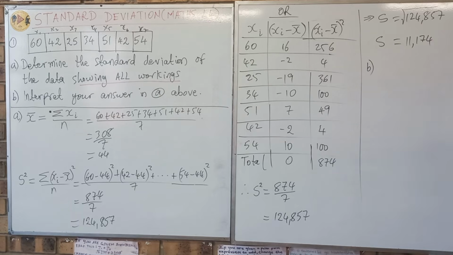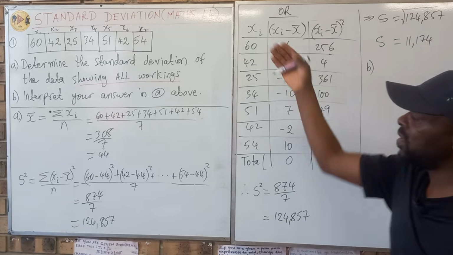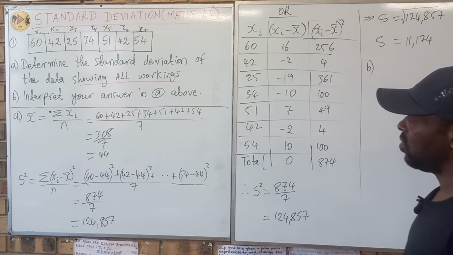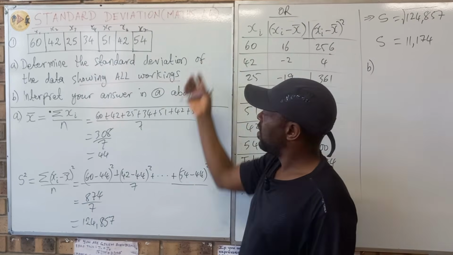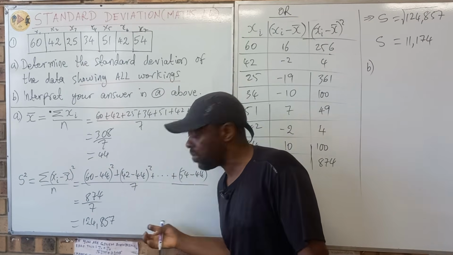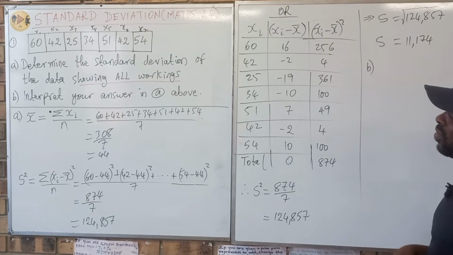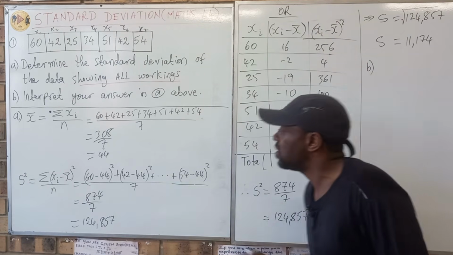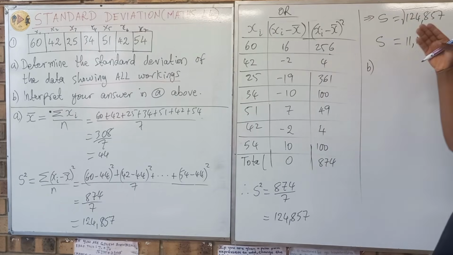As I've said before, this can actually be done by just putting these figures in the calculator, and it gives you answers if you are good with your calculator. But for maths level 4, they expect you to show us how these formulas are working step by step. These are the steps we expect you to follow. You calculate your mean first, you go to your variance using this formula or using the table, then the square root of variance gives you the standard deviation.